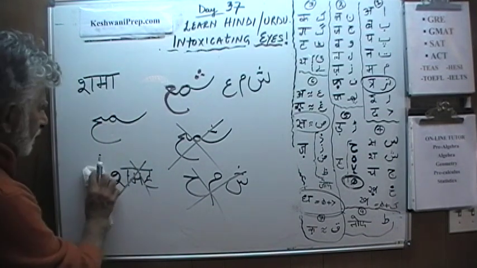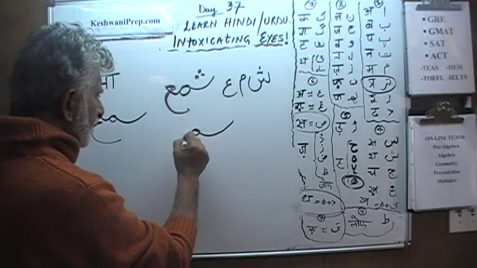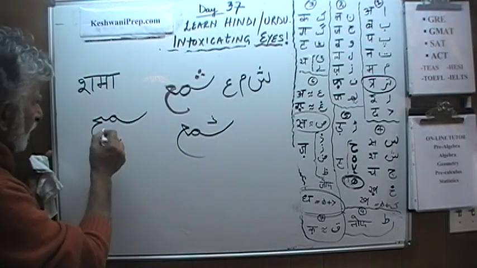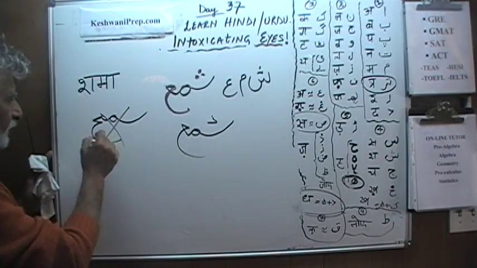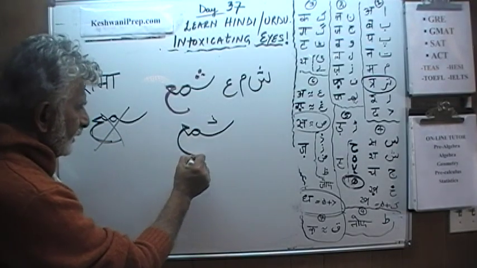It goes up. Let's do it the correct way one more time. Sheen, meem, and it goes up like this. As long as you go up instead of coming down, you're fine, because this is a hey. This part right here, on the other hand, is ain.